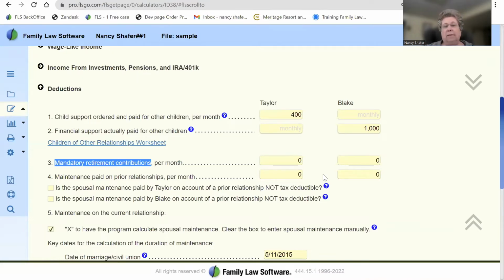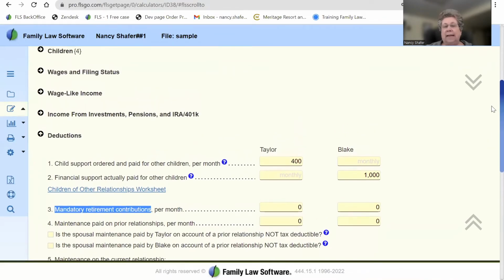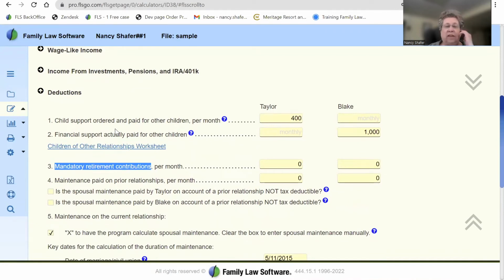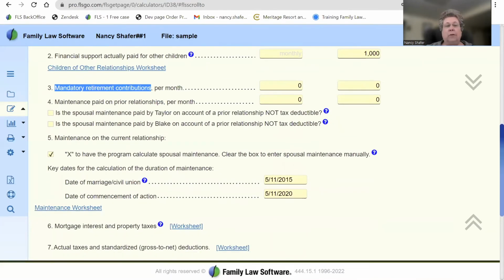If you look at the pay stub and there is a FICA, or sometimes it's called OASDI, sometimes it's called Social Security, it is not going to be a mandatory retirement, and you do not put it in here. You would put it in as an asset, the retirement account, and then you would put in their contributions with that asset. Maintenance paid on prior relationships, that's fairly self-explanatory.